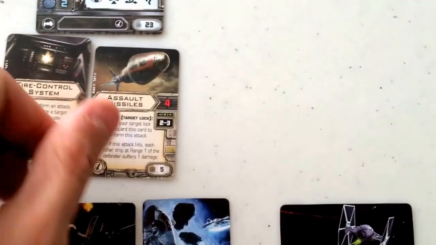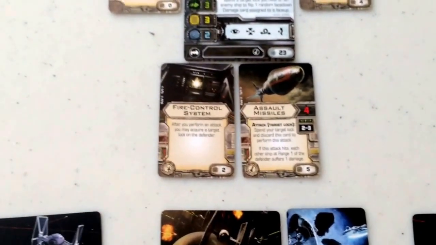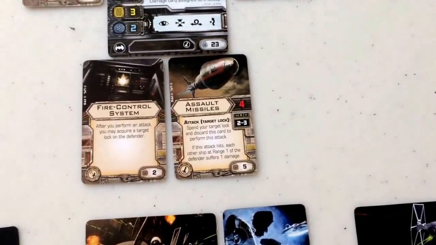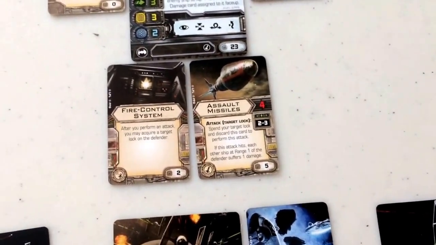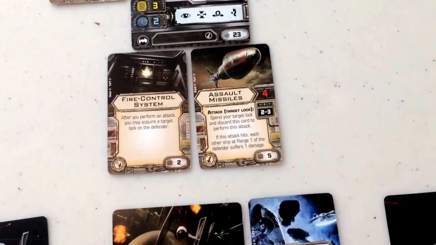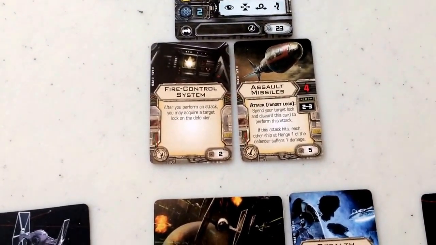So, assault missiles are really great for dishing out early damage to swarms that like to huddle in tight formations, but be careful, because its ability behaves similarly to that of a bomb. The target of the attack takes the full force of the attack, but every other ship at range 1 of it takes 1 damage, including your allies. So these assault missiles are a bit of a gamble to use.